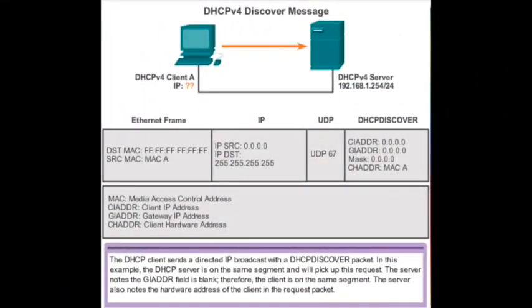Now we are going to talk about the DHCP version 4 Discover and Offer messages. The DHCP Discover message is sent when the client device boots or senses an active network connection. At this point, the client doesn't know the subnet to which it belongs, so the message is a broadcast. The source IPv4 address is 0.0.0.0, while the server releases one address for the client.